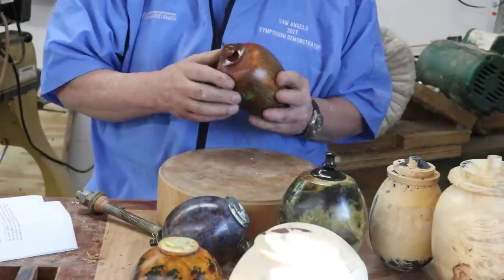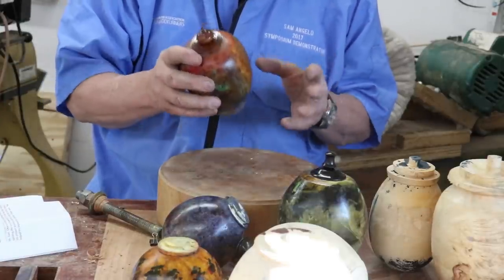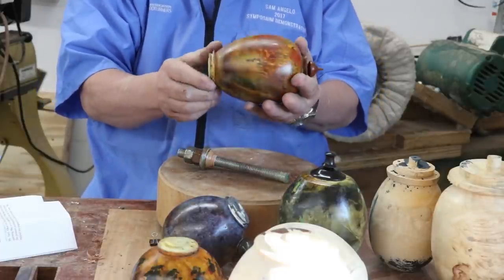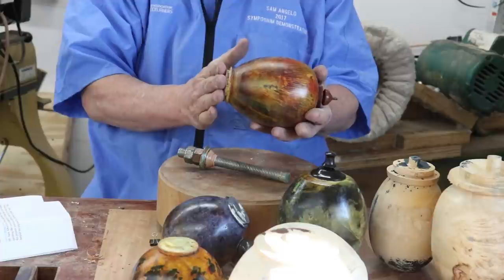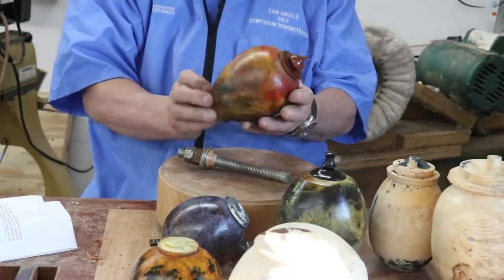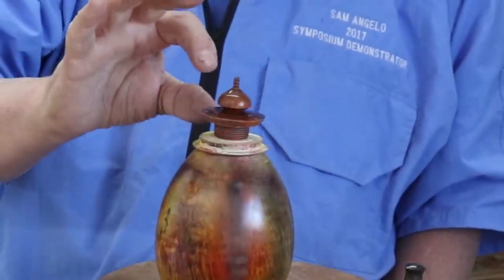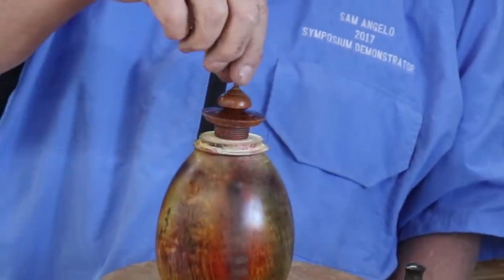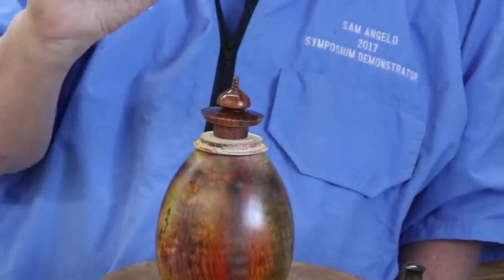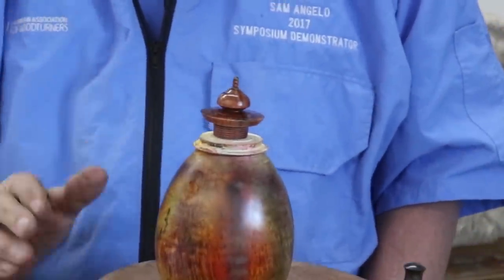So let's go over to a lathe and actually do something, and I'll show you how I finish a hollow form and take the tenon or the spigot off the bottom. And that's the final step. Now at the very end of this video, I'm going to show you how I turn this threaded lid handle. And that'll be kind of bonus footage at the very end.